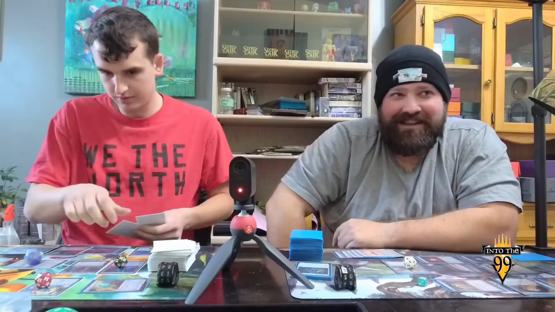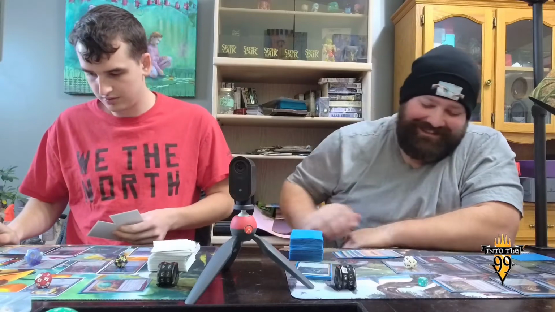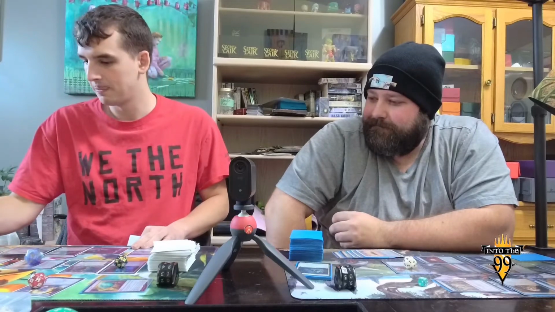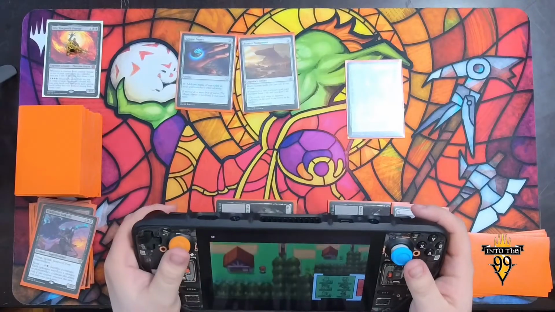Wait, what do I do? 3, 4. If you start playing Jeopardy, I'd cry. Yeah, this works. Okay. No. 3. Pass me the keys. No, it doesn't. Oh, yes, it does work. I have to tap my Benthic Biomancer for mana. Or I can do that. No, I played that this turn. I can't do that. Dang it, I can't do what I want to do.